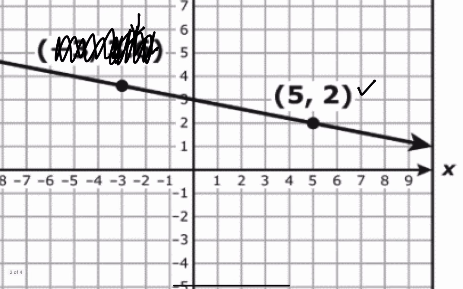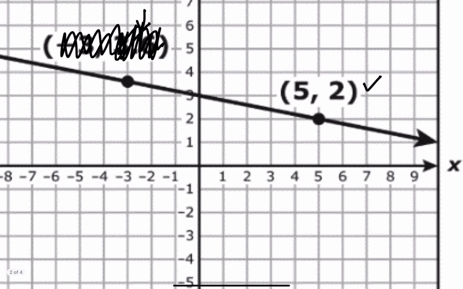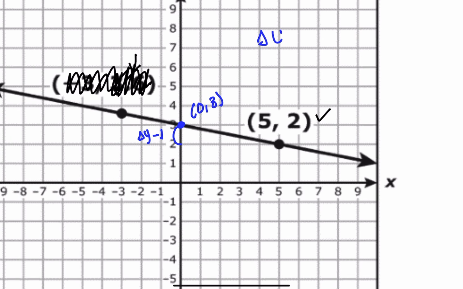You can use, and I'll actually do 2 different examples so that way you guys can see it. You can use your y-intercept, because this one is 0, 3. You can use that one. I would go down 1, right? So that's my change of y. So my change of y is I went negative 1. And then I'm going to go 1, 2, 3, 4, 5. I went right 5. And so that's positive. And then 5, when you put in the calculator, it's just negative 1 over 5.